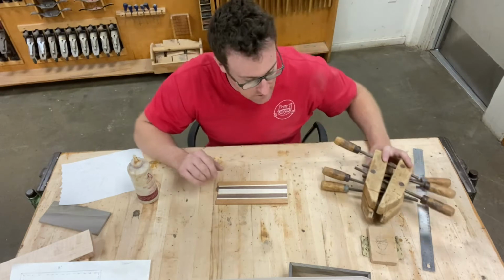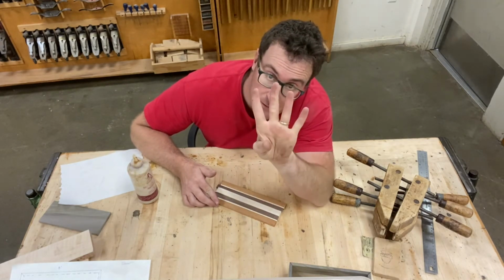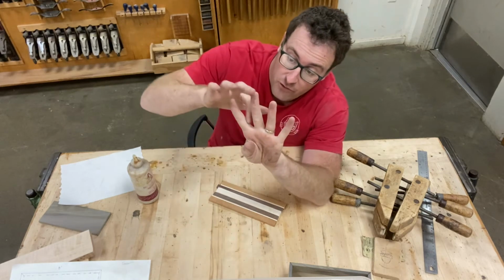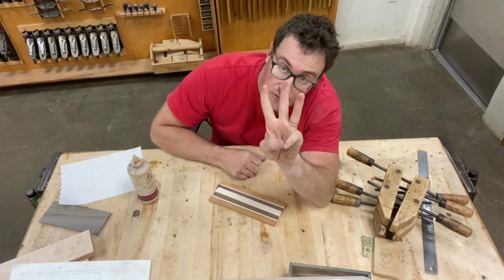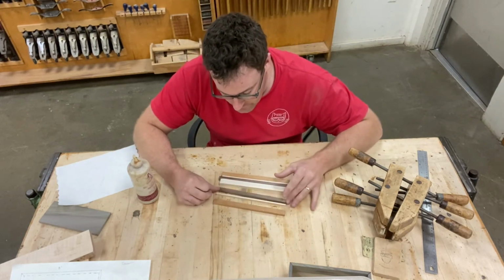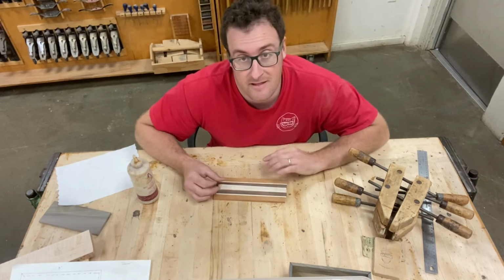So here's what I'm gonna do. If I hold up 4 fingers and I'm gonna glue my 4 fingers together, not advised, don't do it, how many gaps do I have between 4 fingers? I got 1, 2, 3. So I really only put glue on 3 of my fingers in order to glue them all together. Same thing if I have 3 fingers: I have 1, 2 gaps. So for my top, I got 1, 2, 3, 4, 5, 6, 7 pieces of wood. Now, to glue that all together, I really only have to put glue on 6 of those 7.